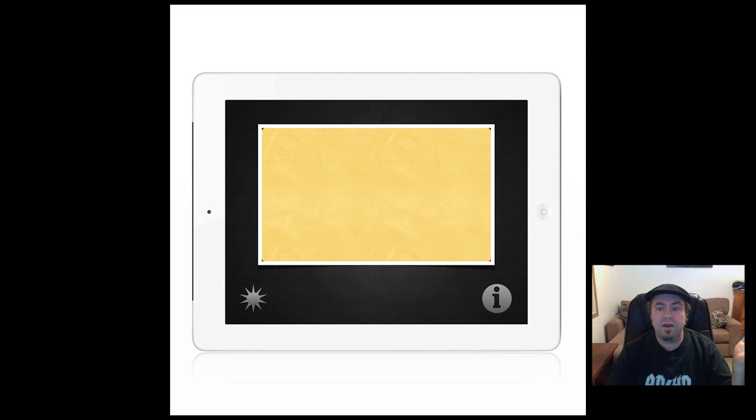Closing that, moves on. The 1-category app, this is really the only change in the 1-category app. And this would be the size of the hotspot we're looking for. So if the user taps anywhere in this box, it's going to take them to the first category. If you wrote the 4-category app first, this should be a simple change to create the 1-category app. Should be really quite simple. So we would just make that hotspot bigger and remove the other ones, and all the other functionality is really going to be the same.